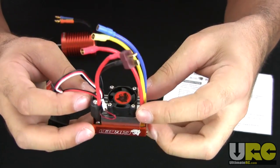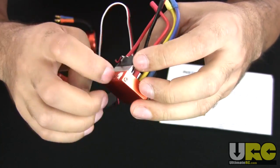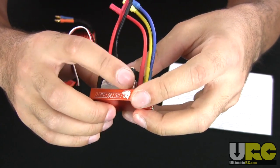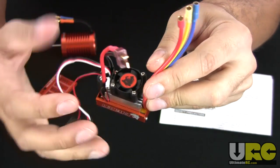Here's a speed control, a little bit of an interesting, kind of innovative design actually. I like how they constructed it. This case right here is actually aluminum. The whole thing is made of aluminum, and the circuit board's actually bolted in. And you've got a large heatsink going over the entire top face of it, followed by a fan. So lots of cooling available.